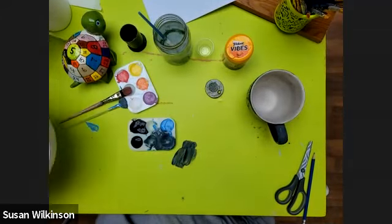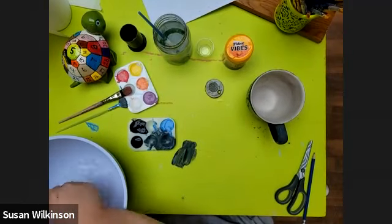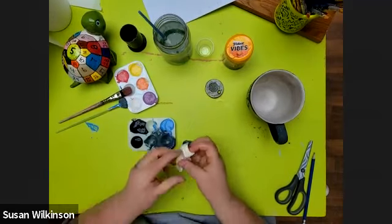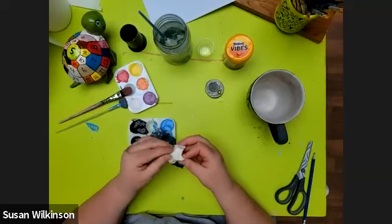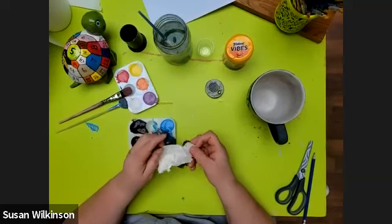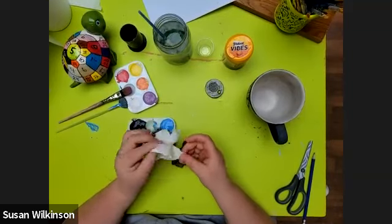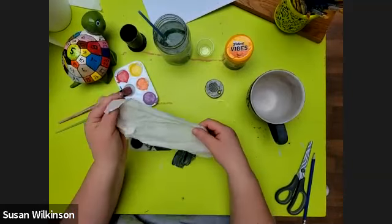I'm gonna get it not sopping wet, but I'm gonna get it wet and I'm gonna squeeze it right out so that it's not really, really wet. Take my time, unwrap it. This is the part that really bugs people. They don't have the patience for this, but a little bit of patience pays off. Open up your paper towel.